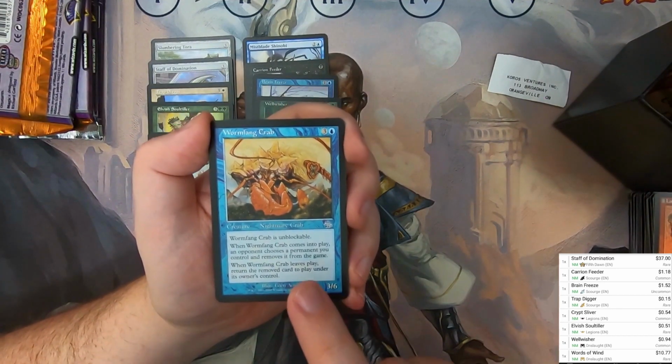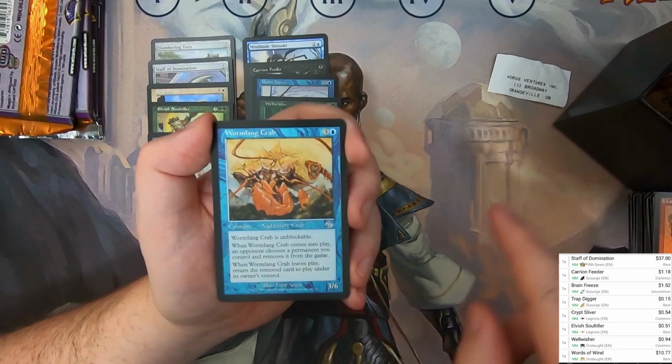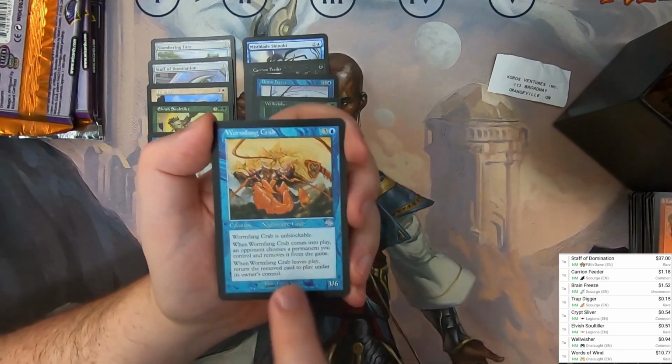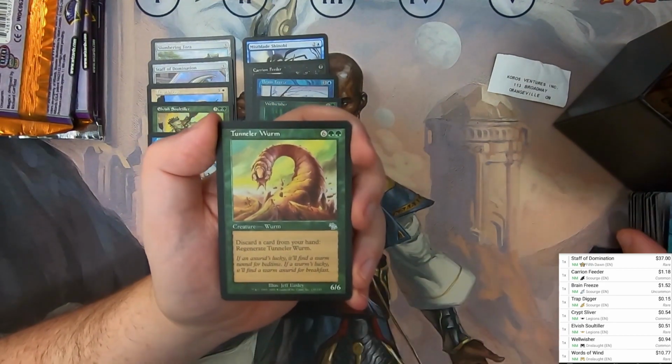But so you could pick the crab when it comes into play, which then exiles the crab, but then that puts the crab back into play because the crab has left play. But then it triggers the things again because it comes into play, so then they get to pick a new one. That's kind of weird. That's a weird thing. I don't know how I feel about that.